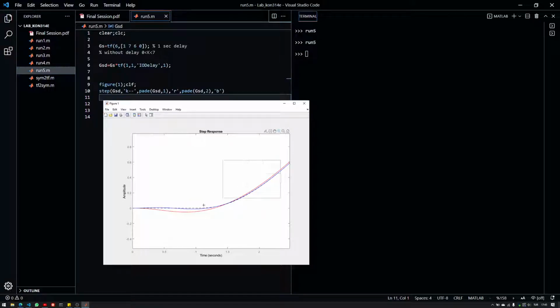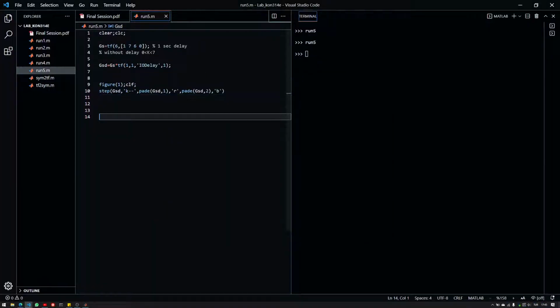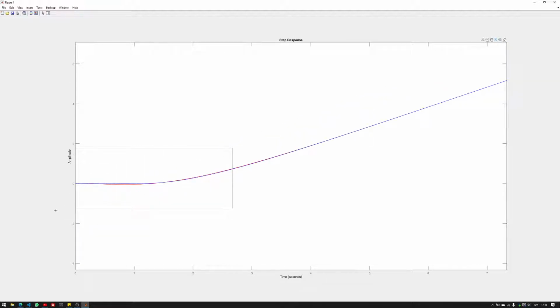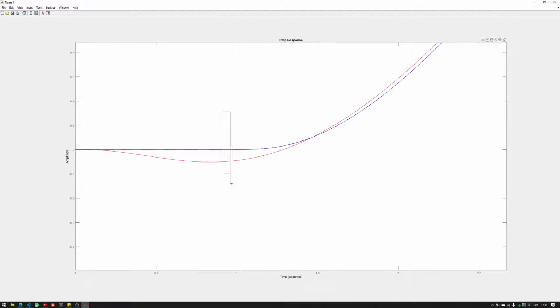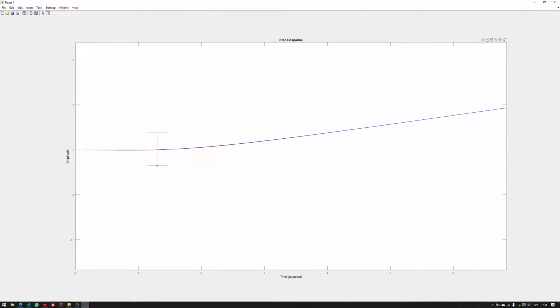But you can see that the first order was red, and the dashed one and the red one do not look alike in the transients, and we can also conclude that the blue one here, the second order approximation, does a better job, but it's still not great. So maybe let's have a very high level Padé approximation, and let's try to examine this behavior. Now at this point you can see you need a very high Padé approximation in order to get the transients.